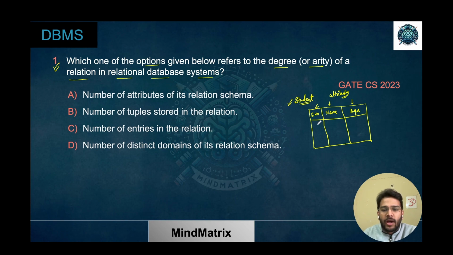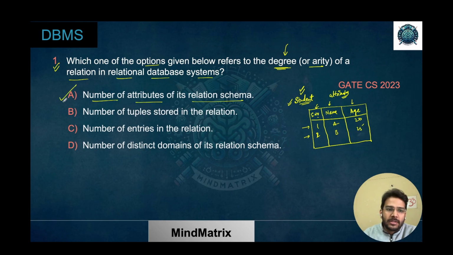And here we are going to have the records, like this. So student ID is there, some name is there, and the student's age is also present here. And these are the tuples of the relation. Now basically this question is talking about the degree of a relation. So degree is nothing but the number of attributes or number of columns present in the relation schema. So if I talk about this student relation, here we have three attributes, so degree is going to be 3. Degree is nothing but the number of attributes of its relation schema.